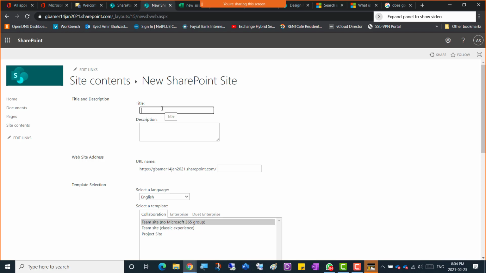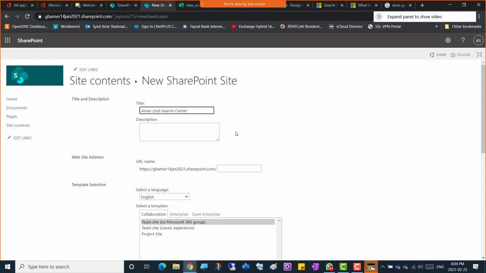So here we can go for your first name second search center. Your first name, second search center, and this is belonging to a second parent site.